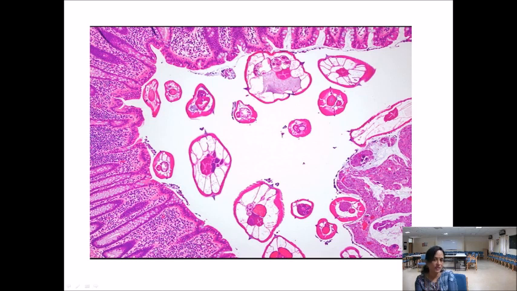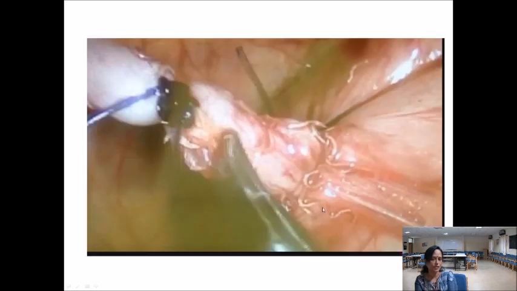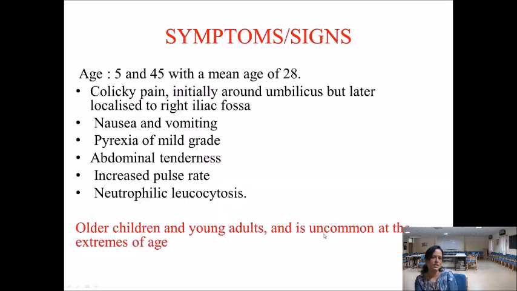So these are the eggs. You are learning about this in parasitology, microbiology, and the very nice plano-convex eggs which are non-bile stained. So imagine this lumen has so many, easily about 15 pinworms. So this is how they appear. Very thin, they're just a few millimeters, about 4 or 5 millimeters in length. So these are all the causes for obstruction.